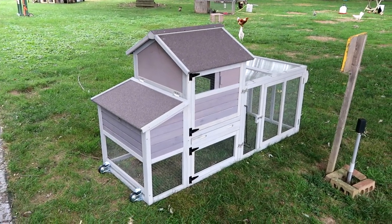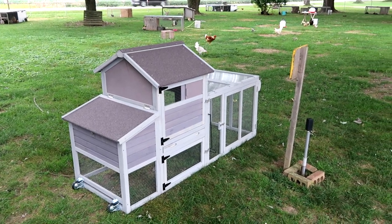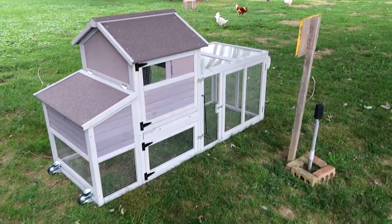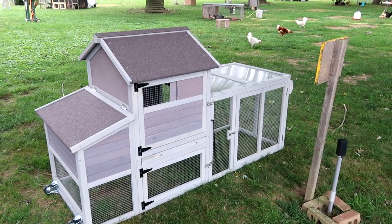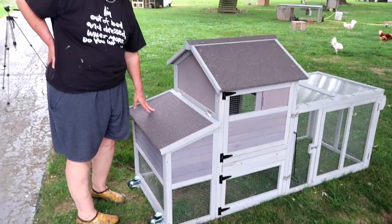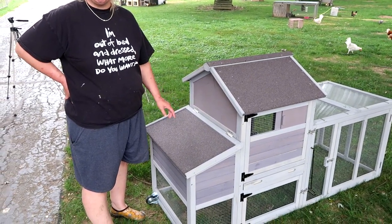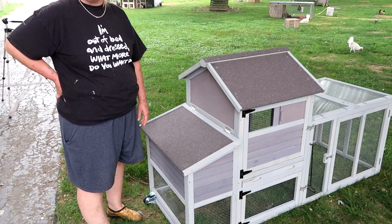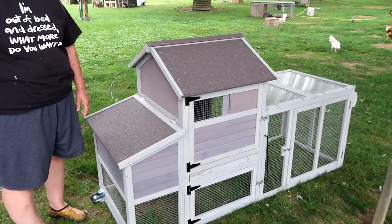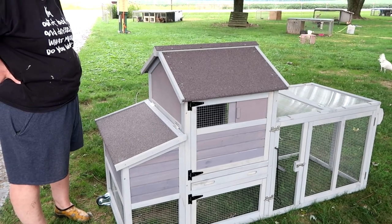And you know, for a couple of hens, they can stay in here all day while you go to work, come home, let them roam around for a little bit, and lock them back up at night. And it's because of where this egg box is, it's very easy to collect. It's not too bad for somebody as tall as I am, but kids can even get in here easy because of how tall it is. It has nice hardware. Very nice hardware on the side.